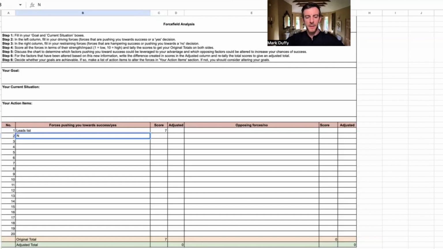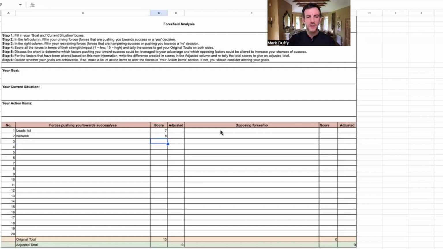And then maybe another thing that will force you towards success might be your network. So you put that down here and you write down all the different forces that are driving you towards success, and you score it out of 10, the extent to which it will drive you towards success. So a 10 would be it couldn't get any higher, and 0 meaning it couldn't get any lower. So we'll just, for argument's sake, pretend your network is about an 8 out of 10 that will push you towards success because they're pretty helpful. And you keep going down along the line here and scoring it.